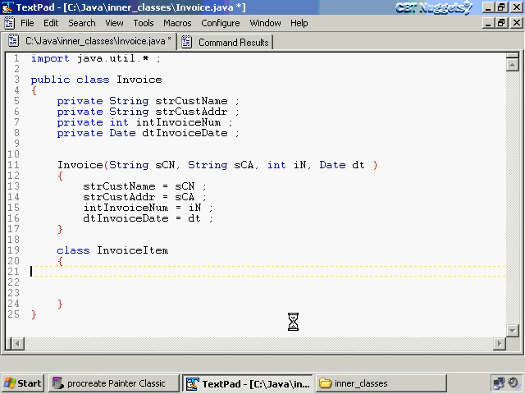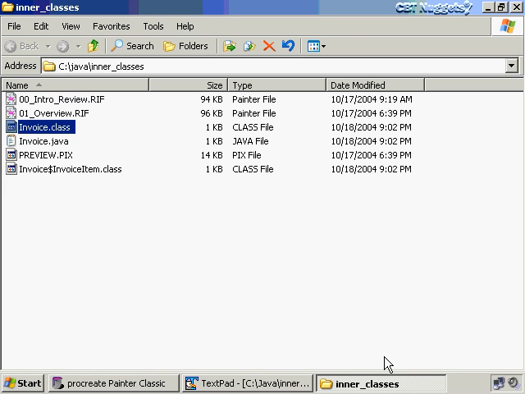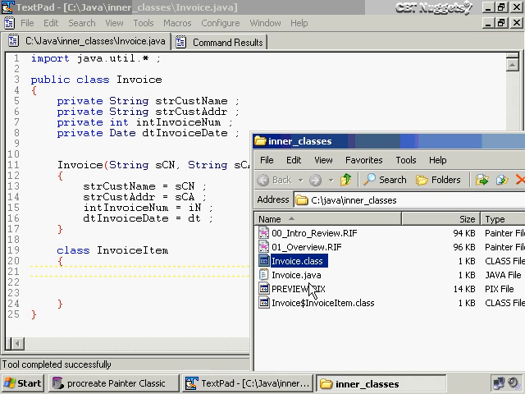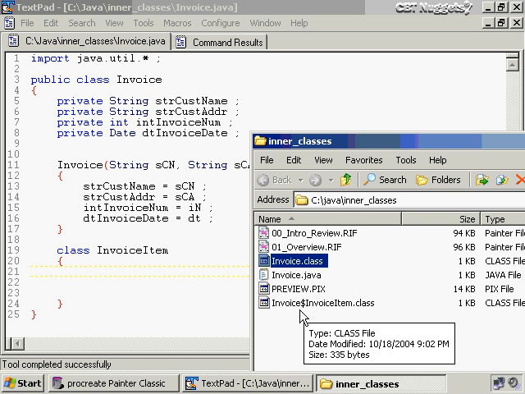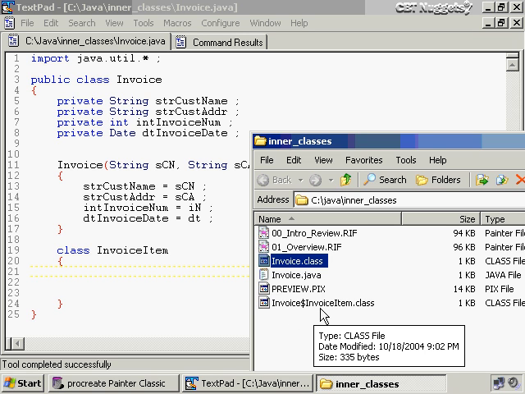So I'm going to do a Control 1. Okay, now let me bring up my Windows Explorer here. And check this out. Do you see that Invoice$InvoiceItem.class file? That is creating a namespace.